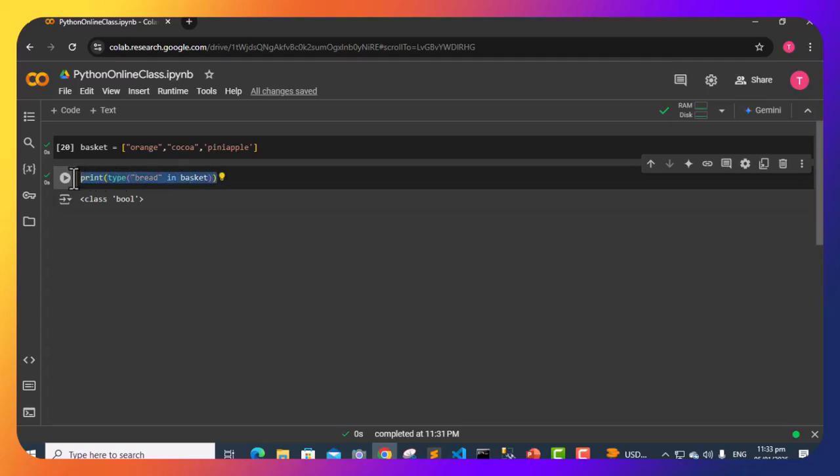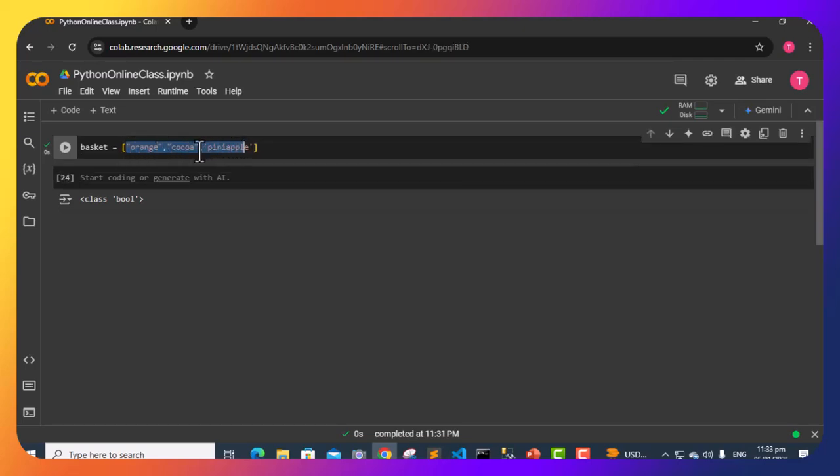So, unlike a list, for a list you can easily change the items in it. If you want to replace an item in a list, you can easily change them. But for a tuple, you can't change them. They are immutable. When you say something is immutable, that is, you can't change them.